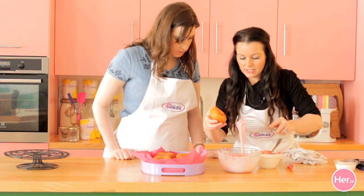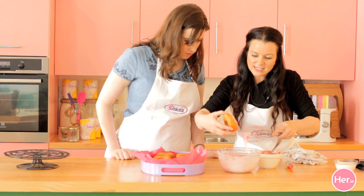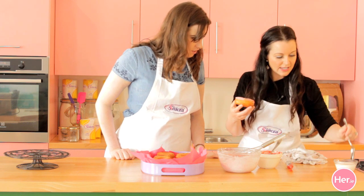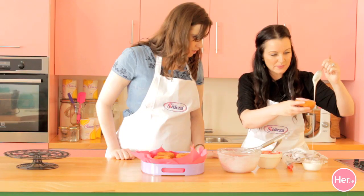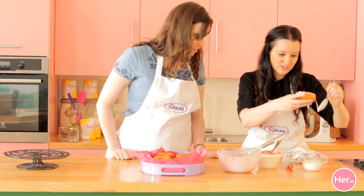So then all I'm going to do is stick this in the icing. You can pipe it on, but I prefer to stick it in because it's less washing up and then you get more icing that way. And then last bit, I kept a little bit of the icing back that I didn't put the jam into. And then you get a nice professional looking finish. Oh, that looks amazing.